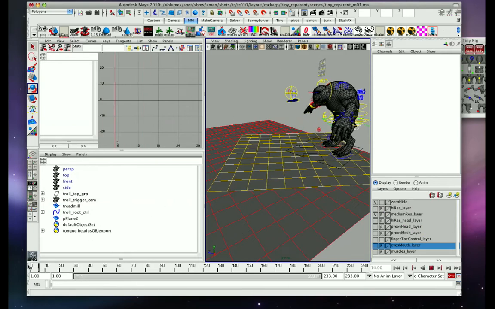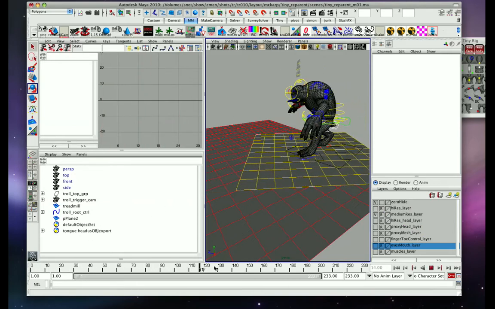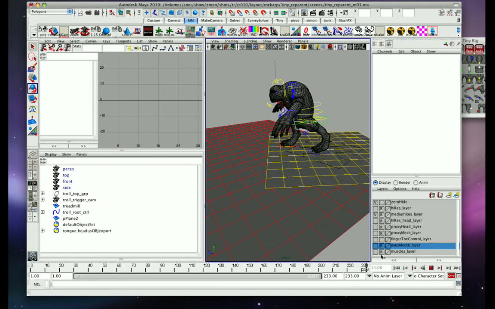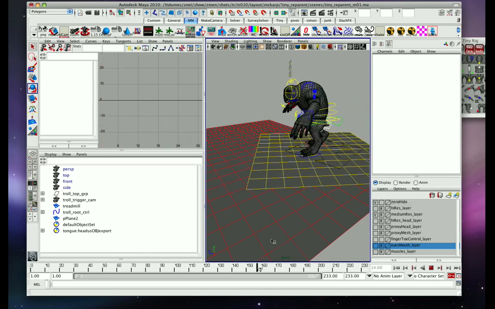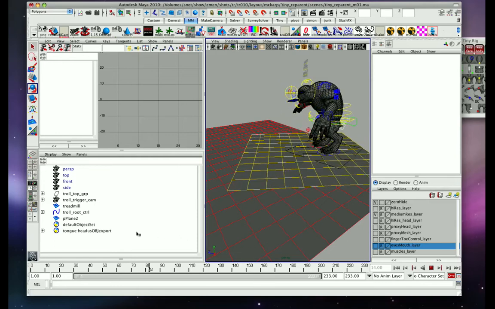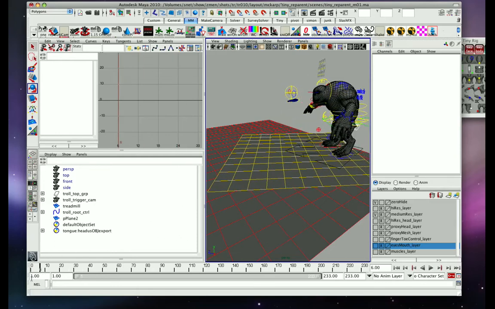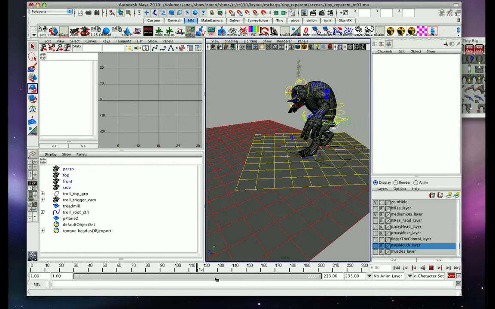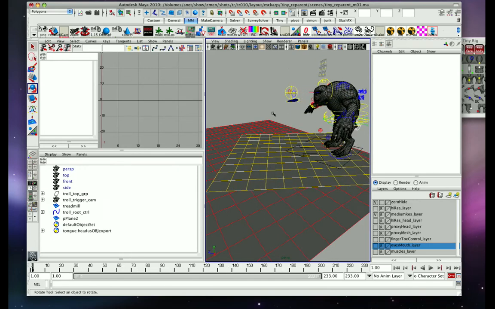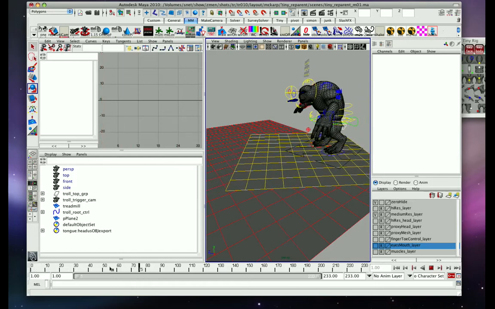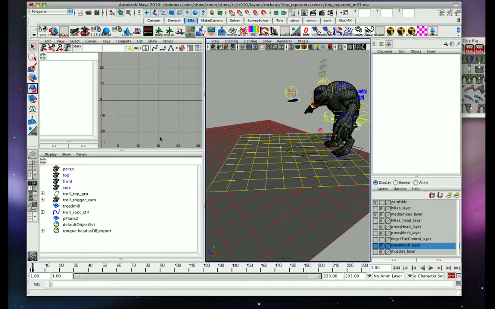We have a very gross animation of a character on a treadmill. I don't quite have his feet holding on the floor, but it'll be good enough for what we're doing here. So what we want to do is take the object motion of the treadmill and negate that object motion. So basically take the object motion and convert it into motion of the actor. Or, as in the previous example from the live action, the motion was put into the camera. So this is a slightly different example, but I think we'll be okay.